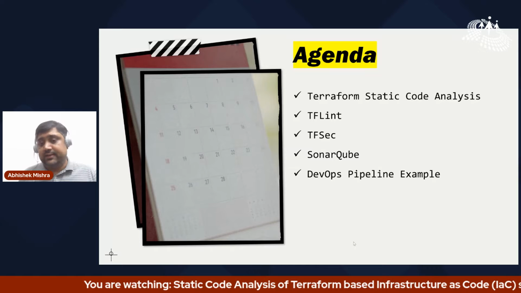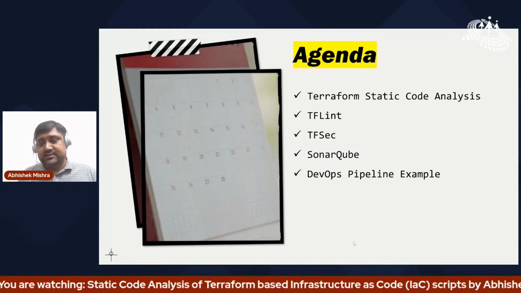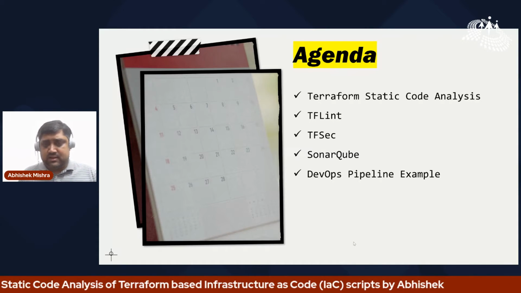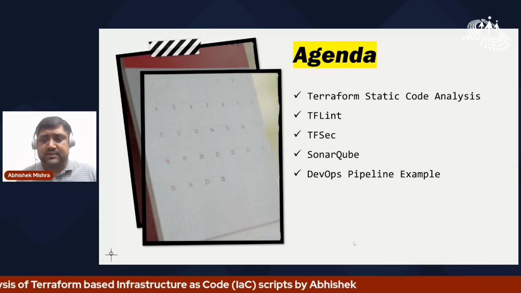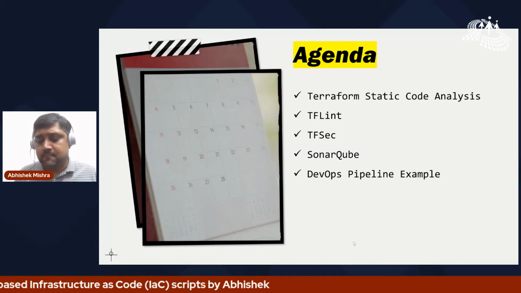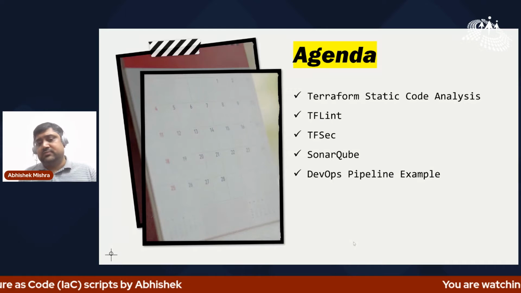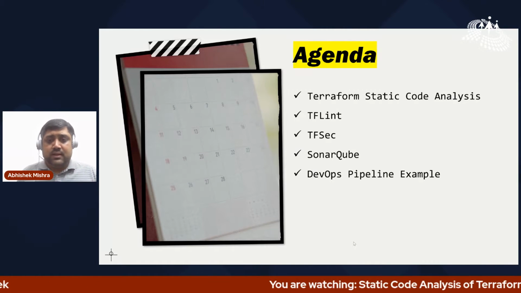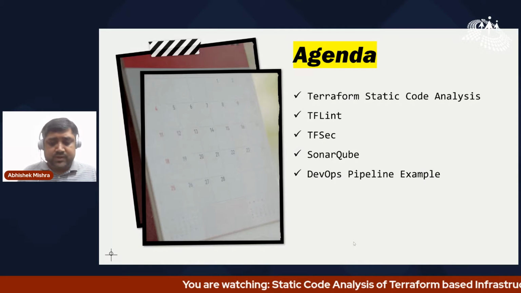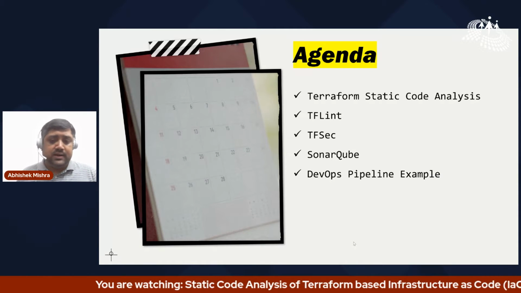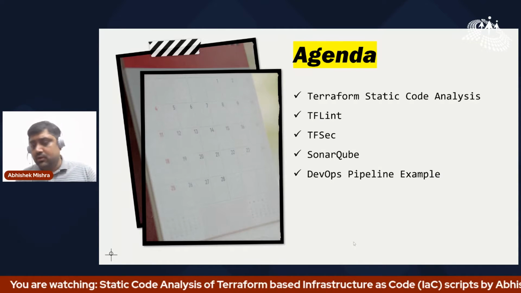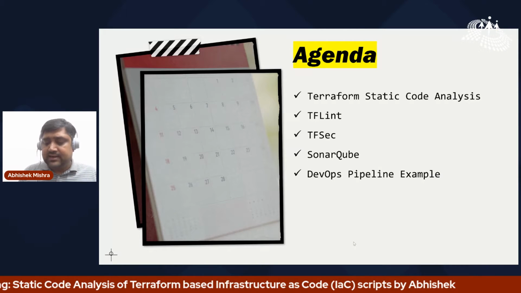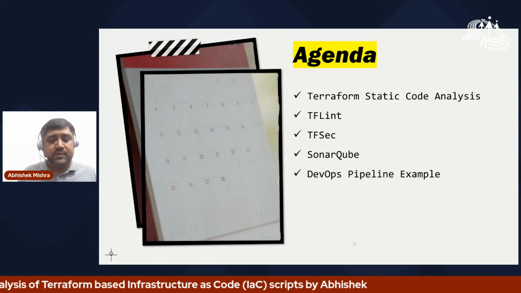So how exactly static code analysis, be it Terraform or any static code analysis, fits in a DevOps pipeline. Because most of the time when we talk about infra creation or application deployment nowadays, it's all through DevOps pipelines, and we hardly create anything manually. So let's get started with each of the agenda items one by one.